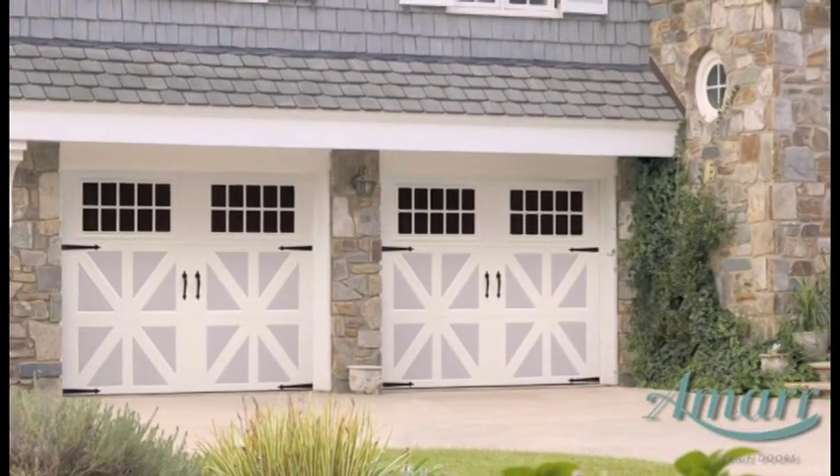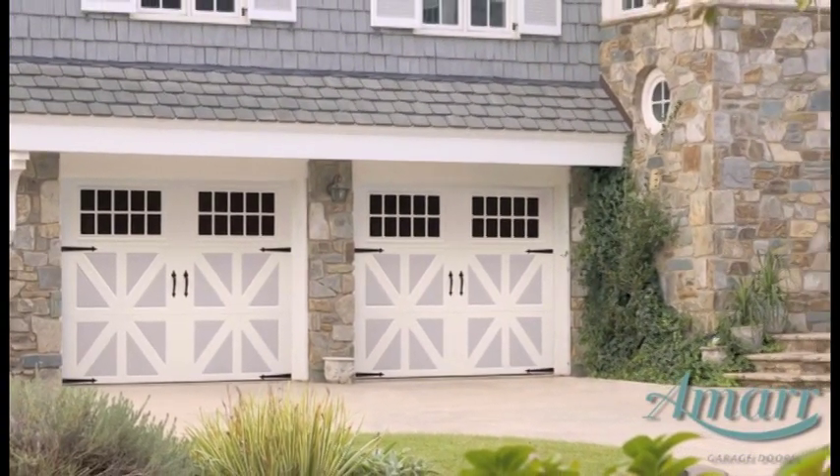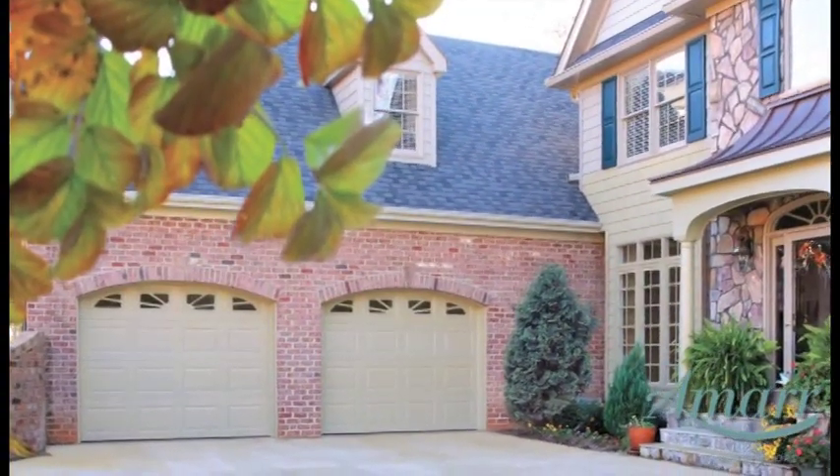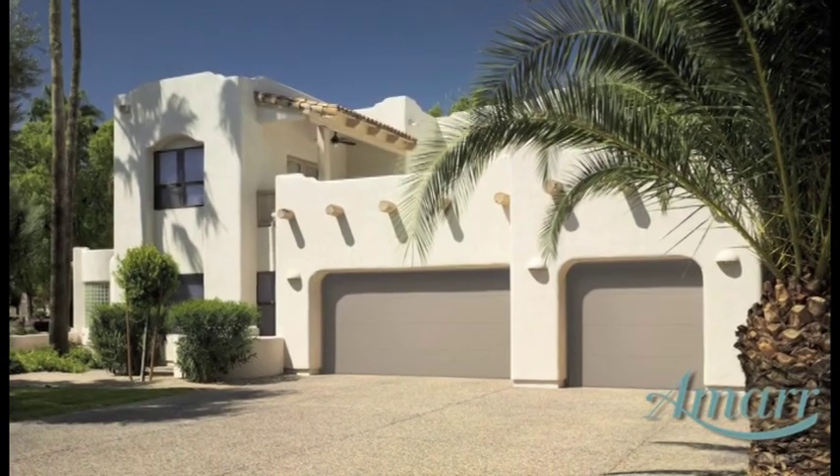Following AMR's and the paint manufacturer's instructions, you can paint your AMR door for a custom look. Each AMR collection features unique and beautiful panel designs. Using deep draw steel, we can achieve a defined look that matches the architectural details of your home. The paint we use is specially formulated to accept this drawing of the steel.